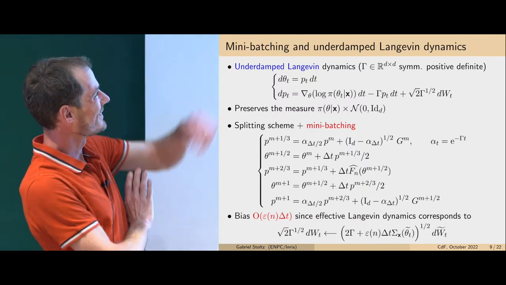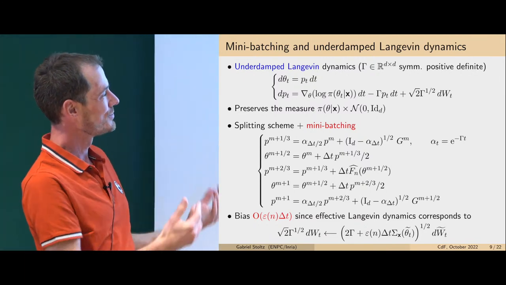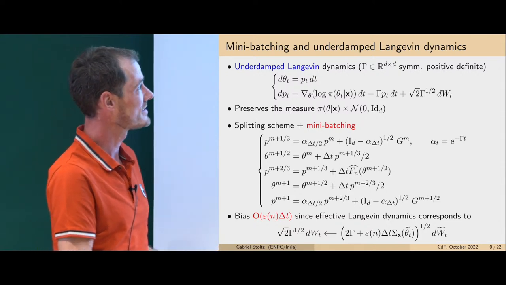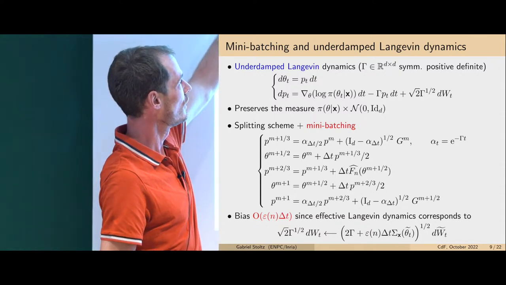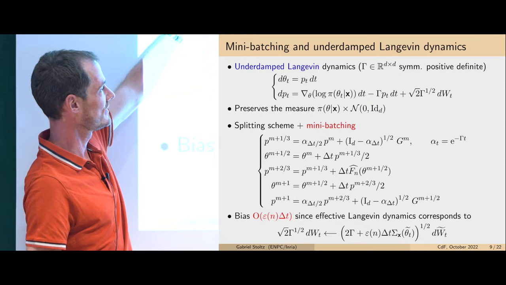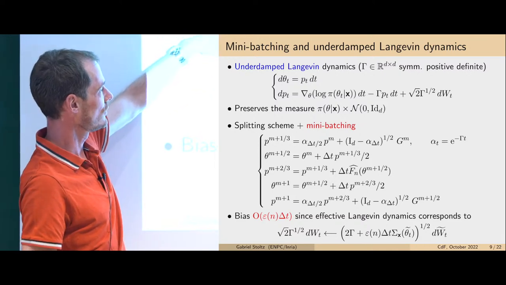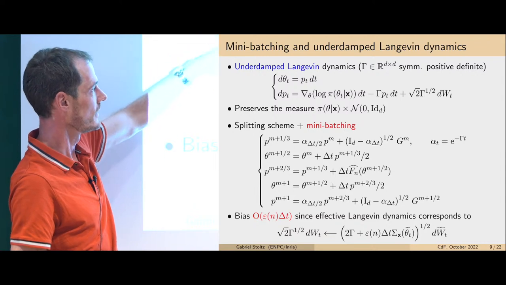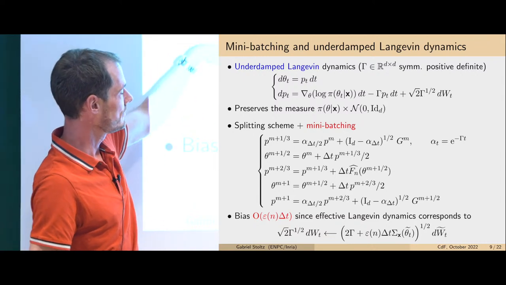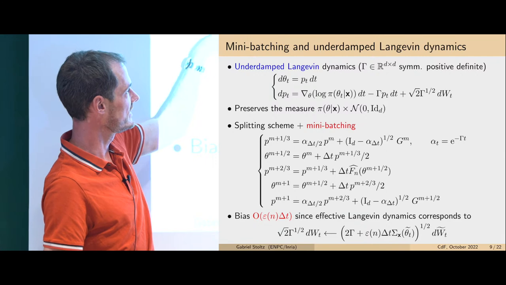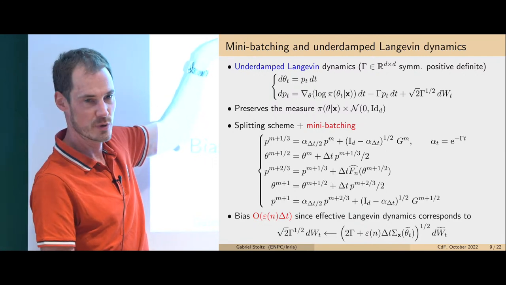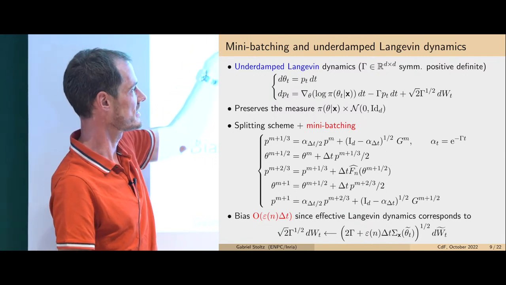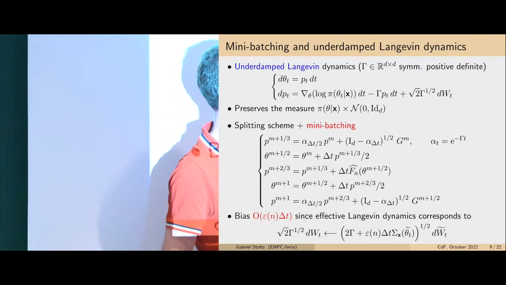So you can do it on Langevin, and you would do your usual kind of splitting schemes, the same as you see in MD with fluctuation-dissipation, update of the positions, and then update of the momenta based on estimating the force. If you do that, I'm insisting on doing the splitting that way so that I'm only evaluating the force once per time step, with this mini-batching procedure in the middle.